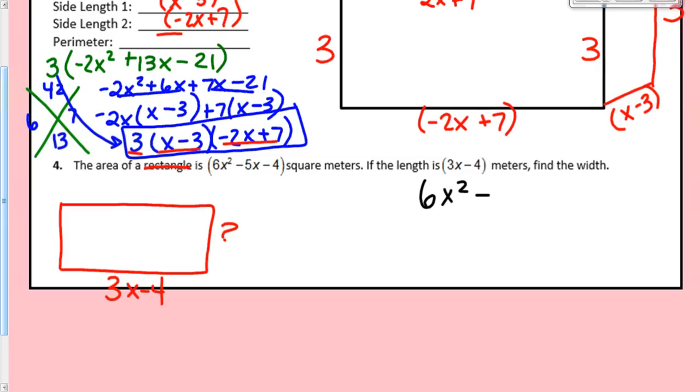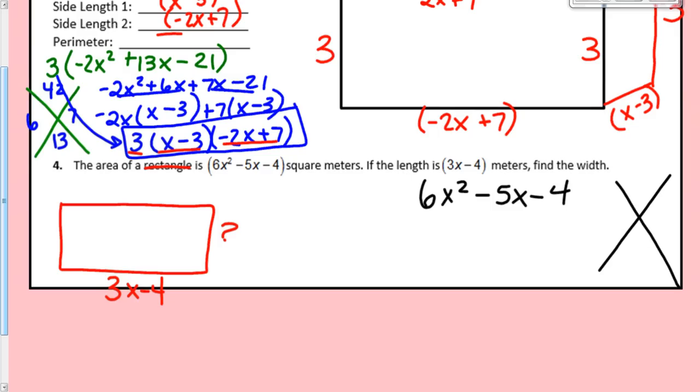I'm going to go ahead and just start talking through it, just in case you need one more problem worked out. So I've got 6x squared minus 5x minus 4. I need to start with the GCF. Well, 6, 5, and 4 have nothing in common. So then I'm going to move to grouping. Well, I can't group because there's not 4 terms. Is it a perfect square trinomial? Well, 4 is, right? But 6 is not. Bad. Difference of 2 squares, obviously not. And then that leaves me with the x factor.